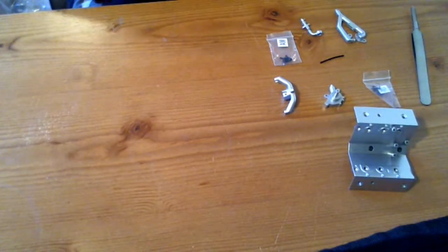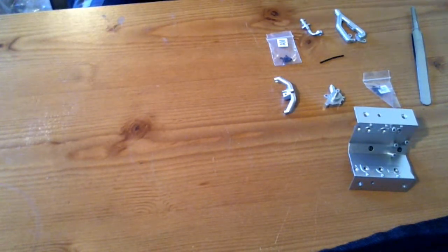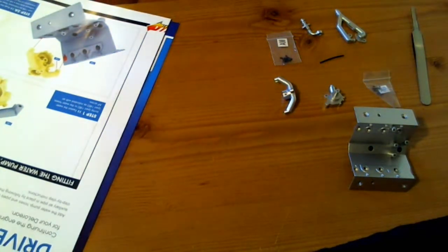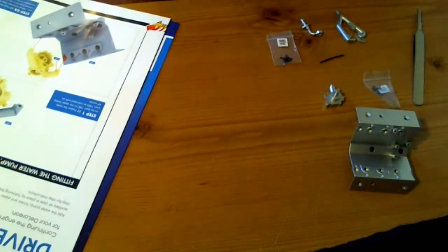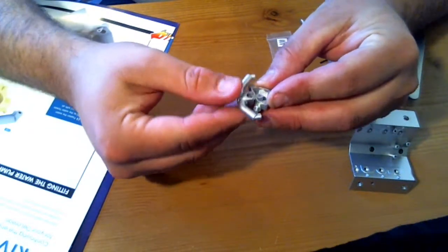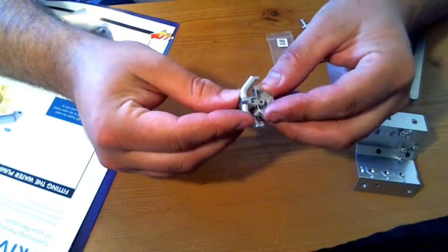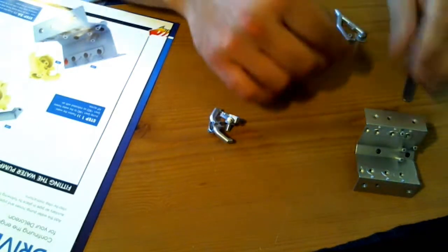So, without further ado, let's start. So the first thing we need to do is fit the water pump hoses and pipes. So we want this part here, and that slots just in there like so, in that gap, and that gets secured in with an AP screw. So let me just grab those out.